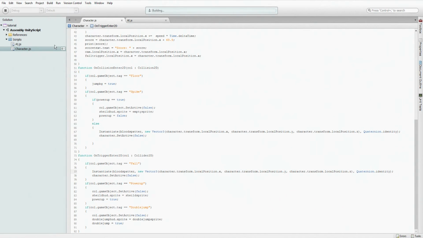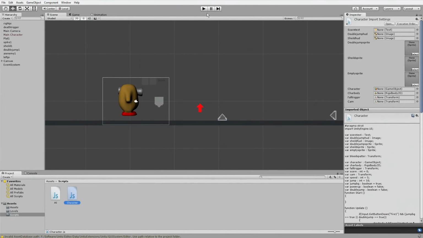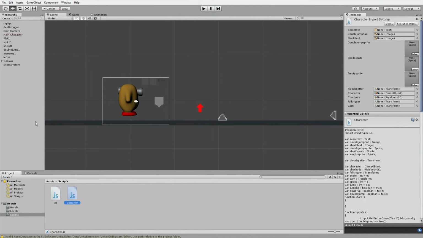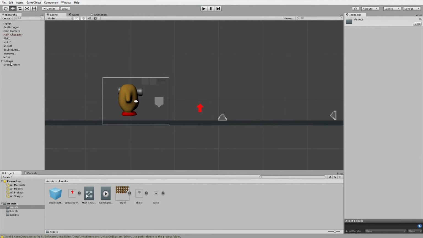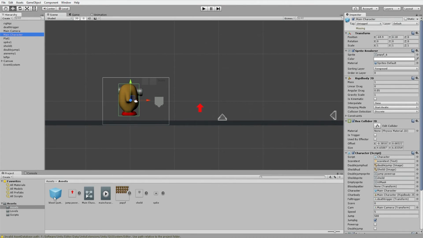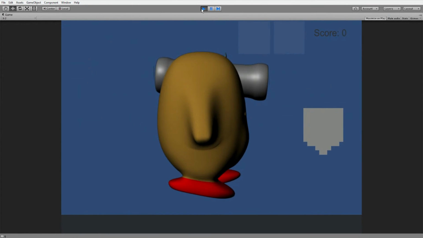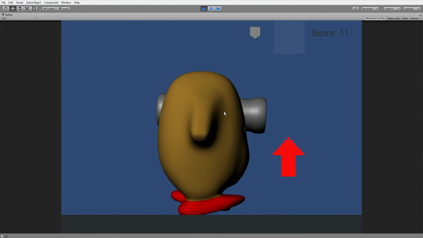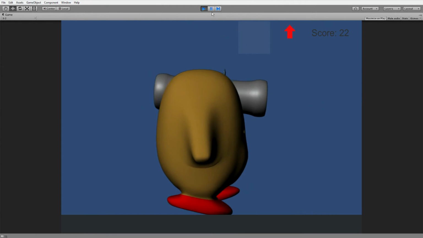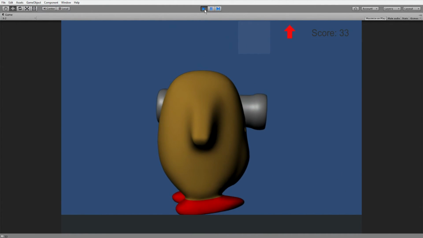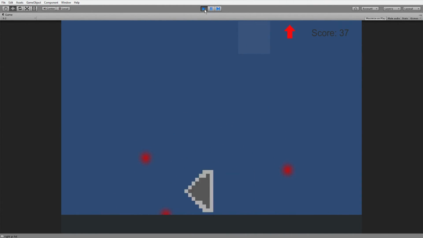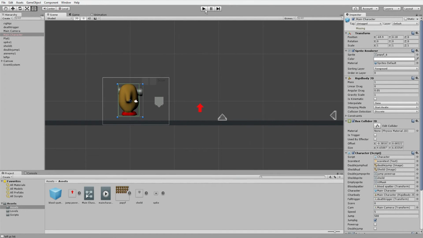Alright, we are clean. Now let's give it a try. What we need to do is obviously go back and attach this to our main character, right? Blood spatter, right there. Now what's going to happen is when we hit this, it should cause a... Oh, but I had a power up, so let me see here. There it is. And there is our death.